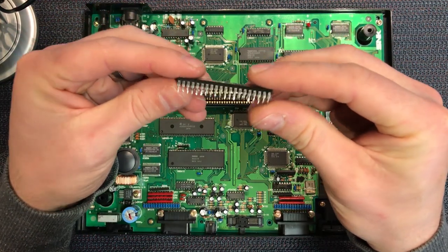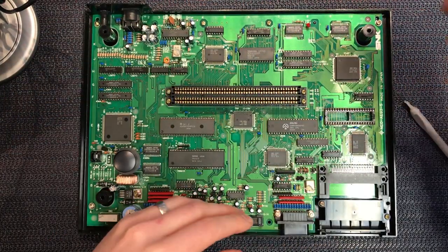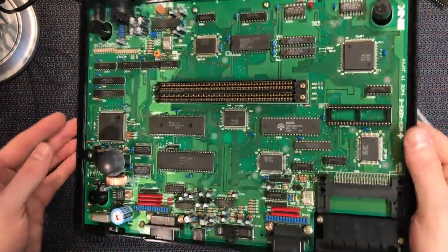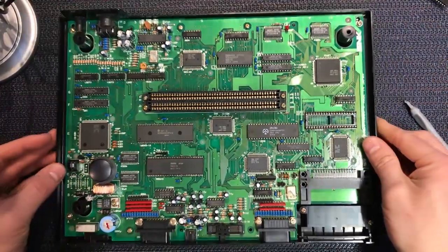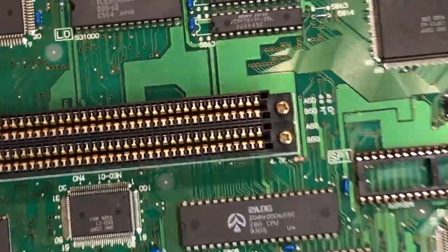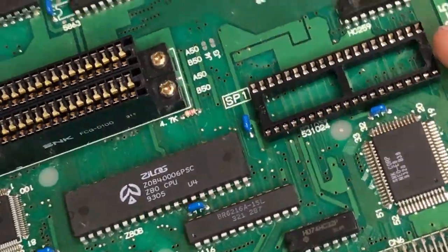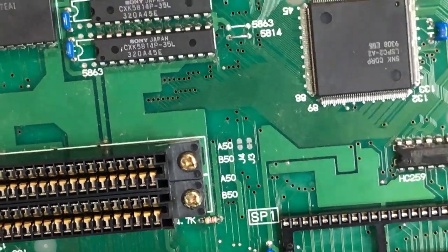So looking at our chip, yeah, look, it's been desoldered. I can see the marks on the legs. The socket actually looks like it's in reasonable condition. So I can't imagine it was just an installation error. That would be just too easy.